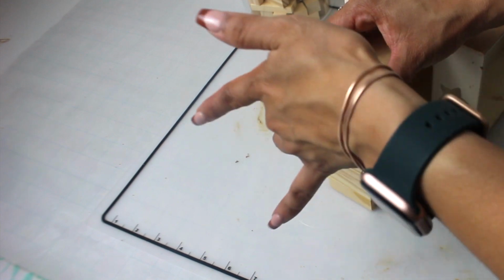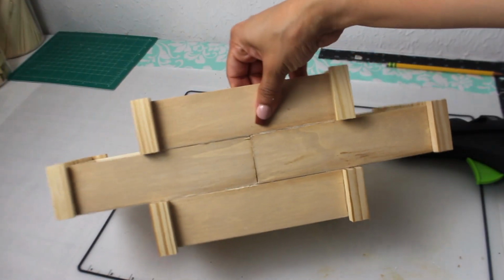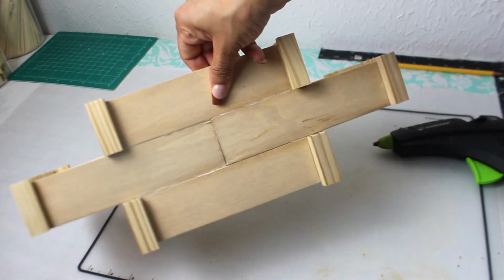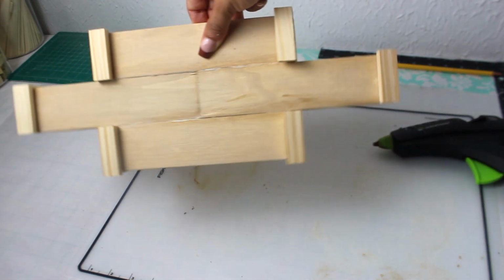I have all 6 sides covered with the tumbling tower blocks. Now we're gonna go ahead and paint the blocks with my cashew paint.